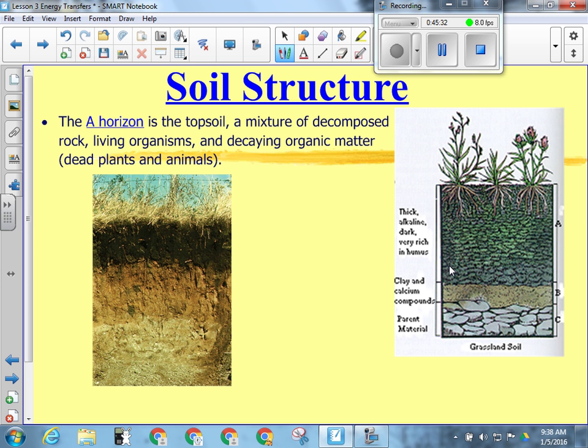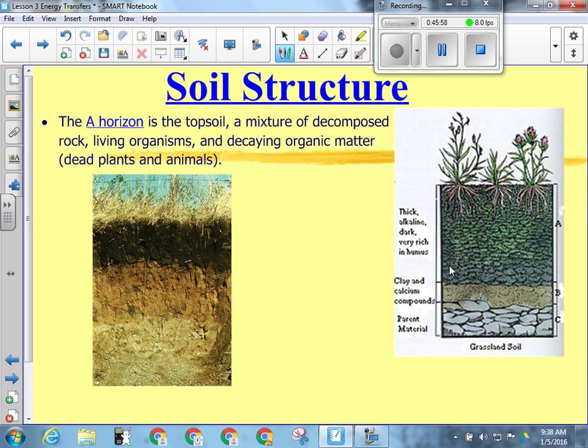Which is why typically modern farming methods don't till the soil very much. We find that tilling the soil to open it up exposes it to erosion, whereas if we leave the plants from the previous year there, at least their roots, that holds the soil in place, and then we just drive the seeds in next to those plants and allow them to grow. Now, it does involve, of course, spraying the plants from the year before to make sure they're dead, otherwise they'll grow back and compete with that year's crop.